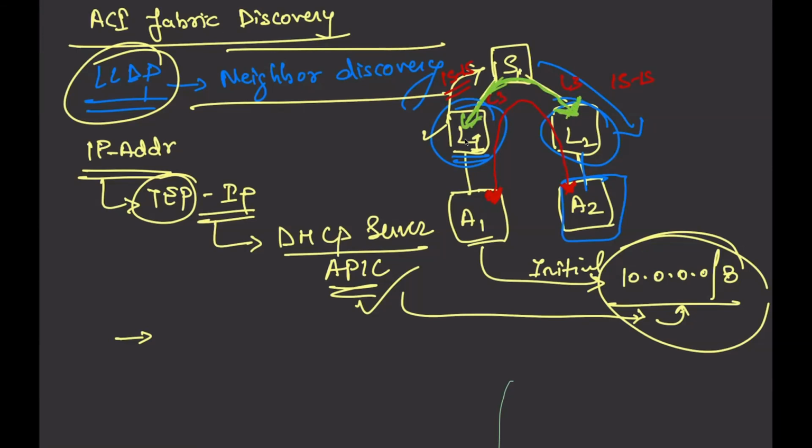Now related to the devices, when you put them in the first time, you need to do the initial configuration in all of them via the console or management port, whatever you feel comfortable to connect with. And you need to provide some values which are going to be the same. Otherwise, they will not be able to understand each other, like whether they are part of the same fabric or not. So what are those things? Your infrastructure VLAN, your fabric domain ID, your device IDs. This is what you need to define. So your fabric name, your TEP address range, your clusters, all those things you need to specify first, and then they're going to discover each other.